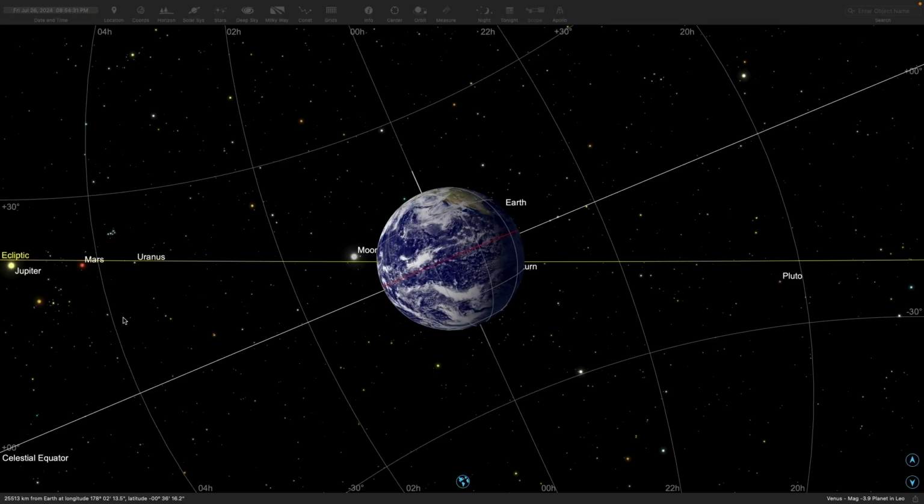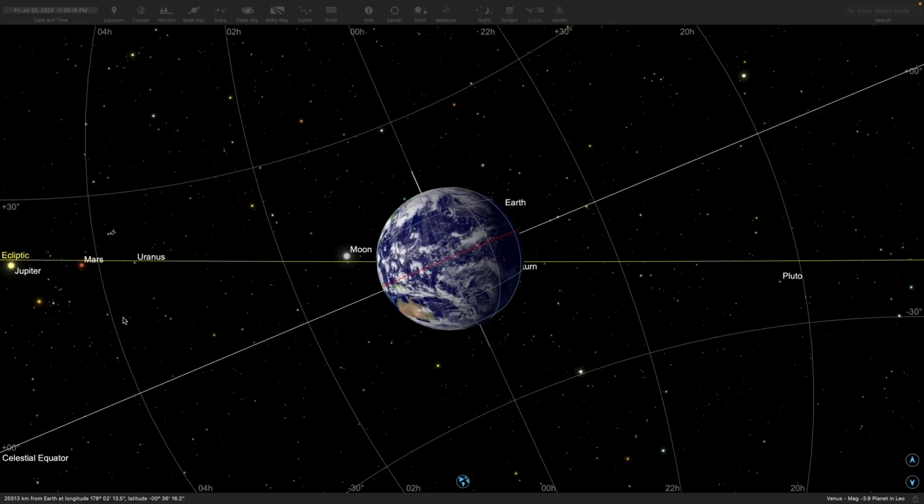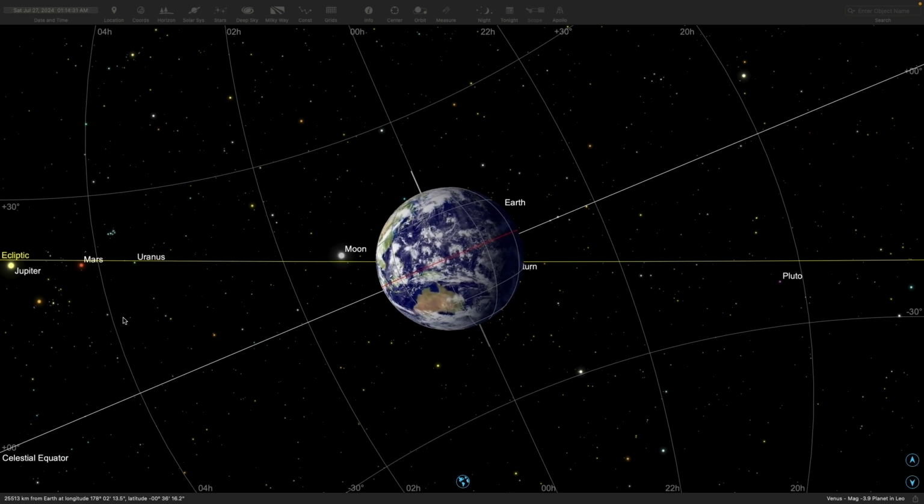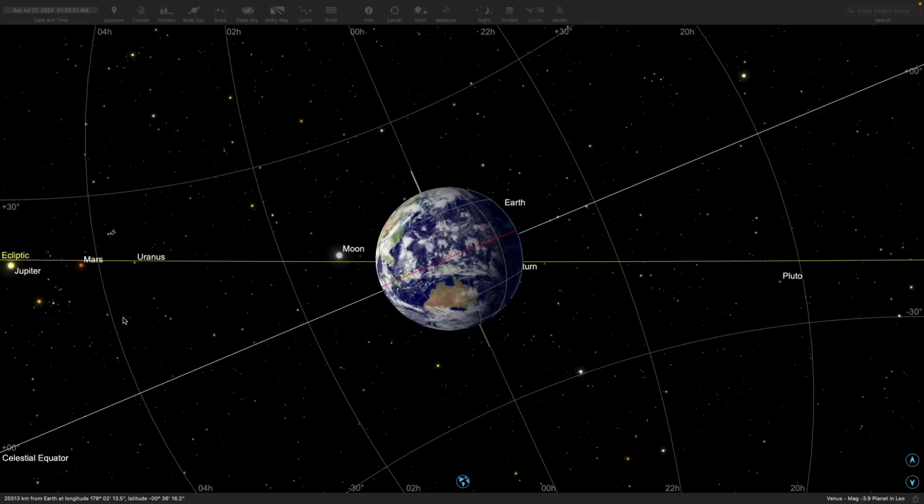It's a fixed coordinate system with respect to the stars, just in the same way that longitude and latitude are fixed coordinate systems with respect to the Earth. We can see the coordinates around the edge of the screen. The easiest to understand is declination. It's merely a reflection of latitude out into space. We see that there is a celestial equator, which is the projection of the Earth's equator into space and serves as the zero point for declination. Objects can range from zero declination up to plus 90 degrees declination in the northern sky and minus 90 degrees declination in the southern sky.